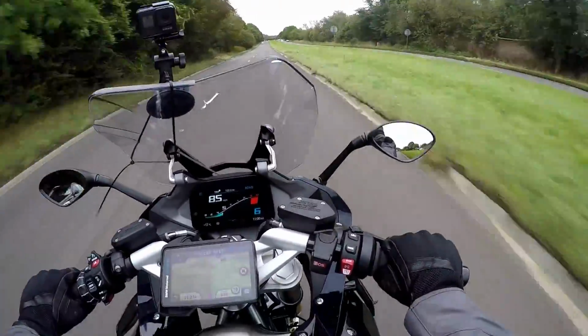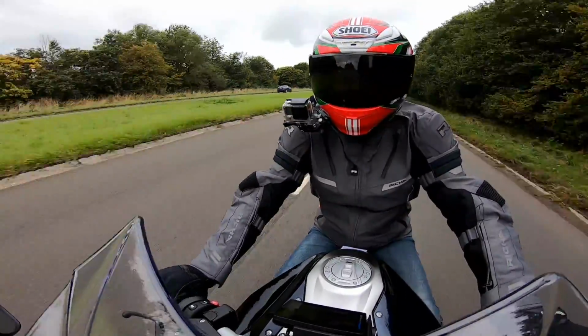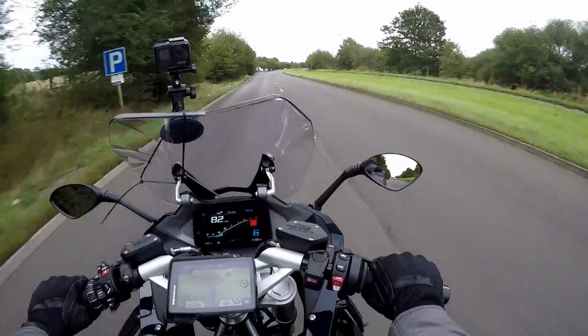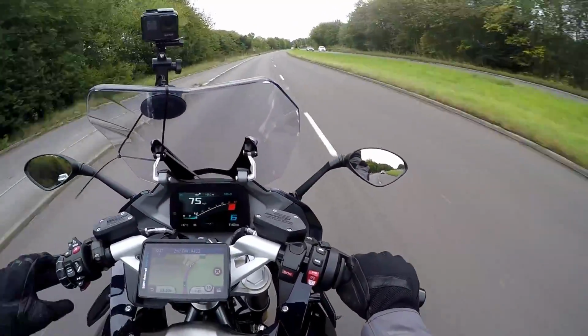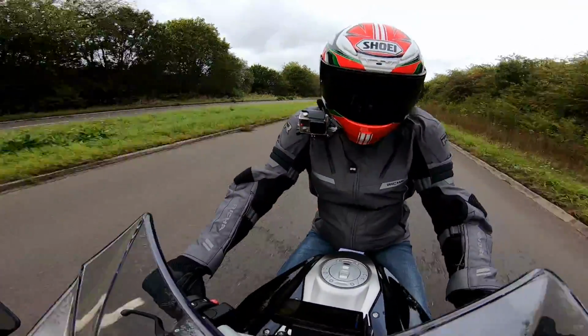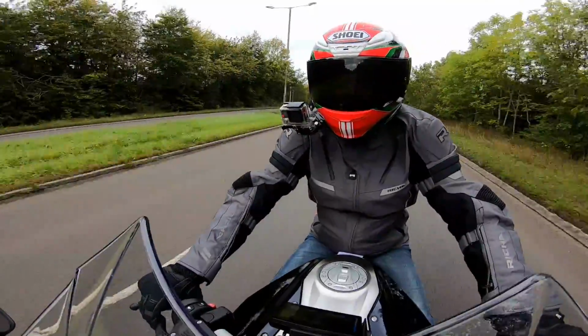Let's get to number 3 on my list of the top 5 things I love about the BMW R1250RS. And that's something which is a bit odd, because I'm not a particular fan of the boxer engine, and what I mean is I love the way it rides, but I'm not a fan of the way that the cylinders stick out the side of the bikes. And that's something that would make me think about buying one of these RSs, or indeed a GS or a R9T, any of the bikes that has the boxer engine on it.